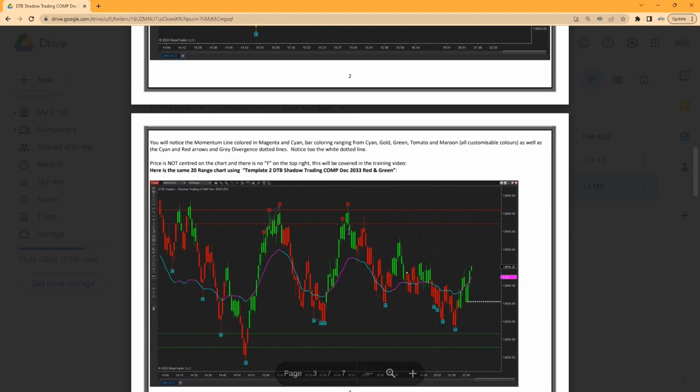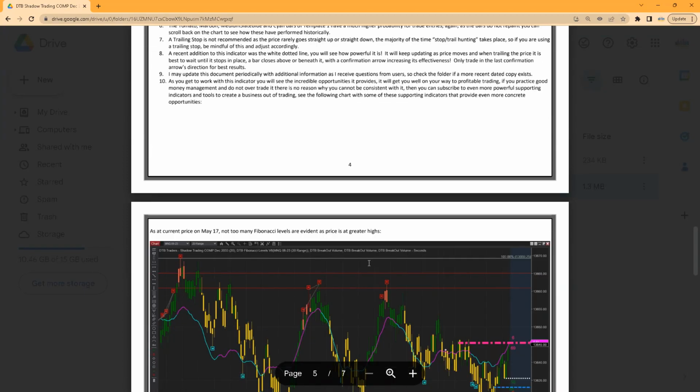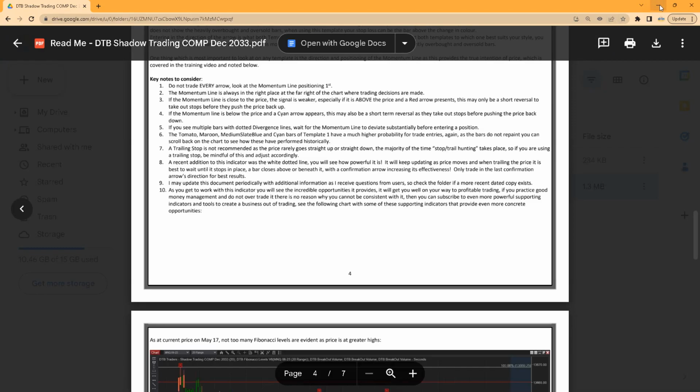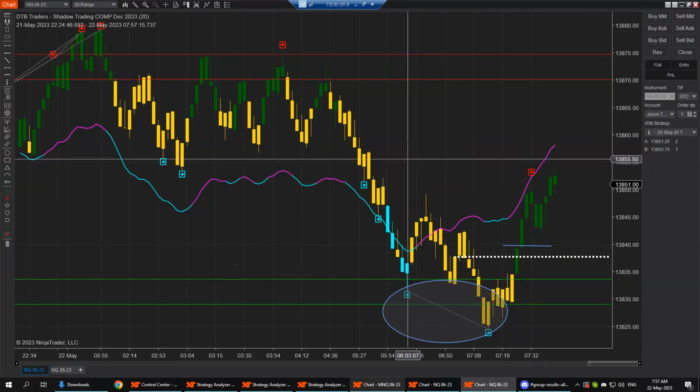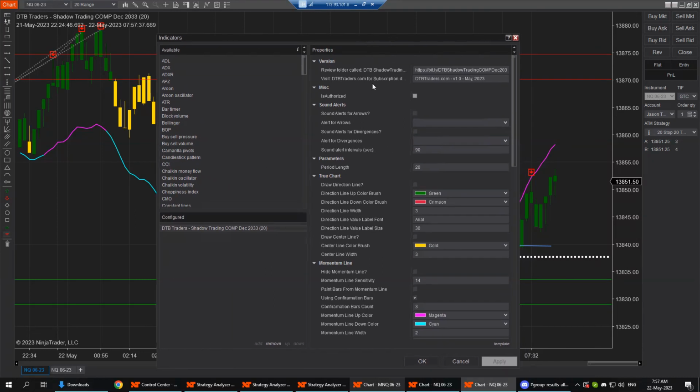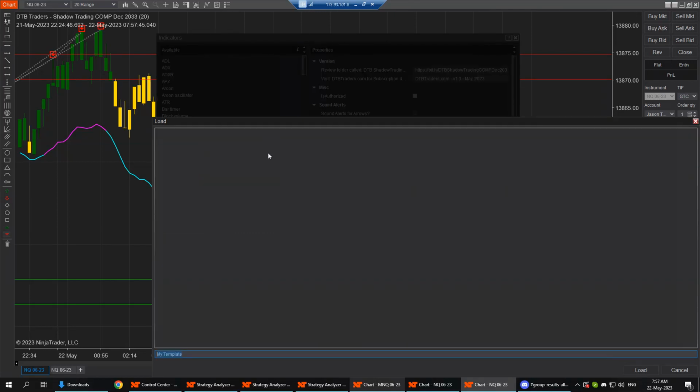There's two different templates that you can actually select, and if you go into the templates of the indicator, which I've just realized now I've actually got to add to the folder. But if you right click on the chart, go to your indicators and go into the templates, you will see that they will actually be in there. So go load up the indicator, load the template, and you are going to see two template files listed in there.